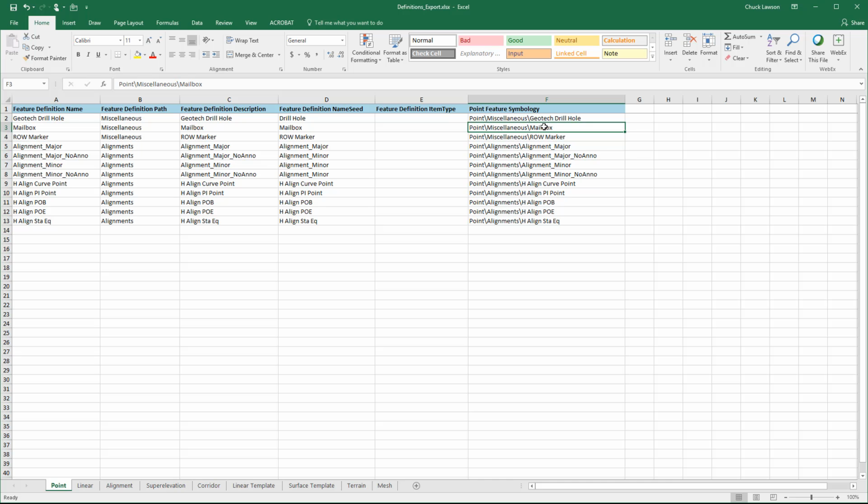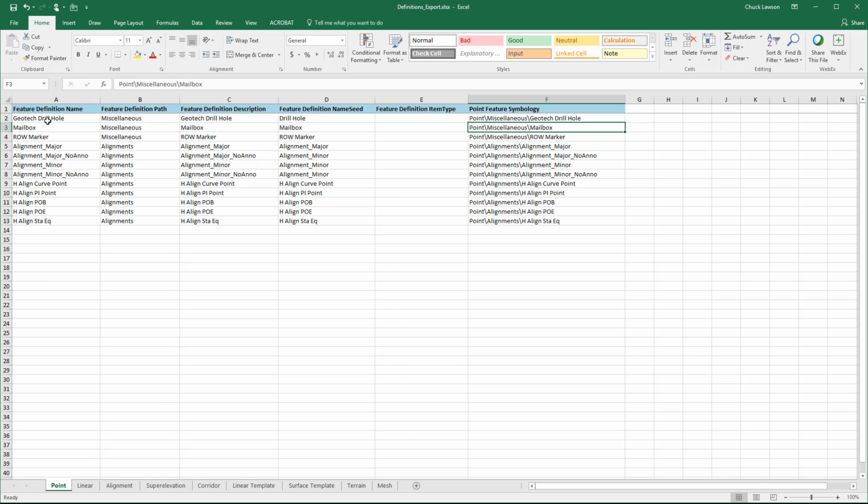So you do see the full type of feature, the feature path, and the feature name symbology in the spreadsheet, but in OpenRoads Designer Connect Edition in the properties, you only see mailbox as the listing, but the whole path is stored underneath the hood, if you will. So that is the feature definitions that you would want to complete for your point features. And this is just a few examples here.